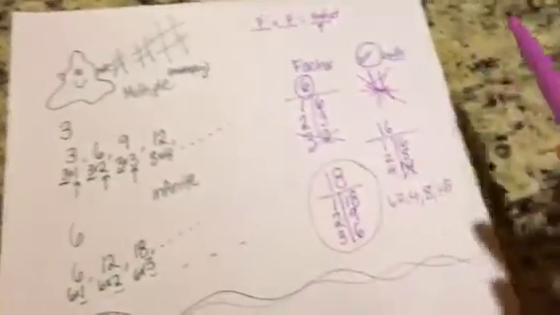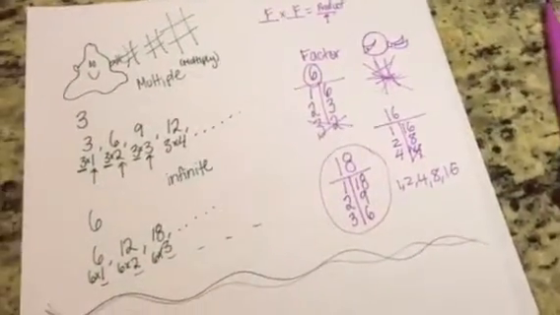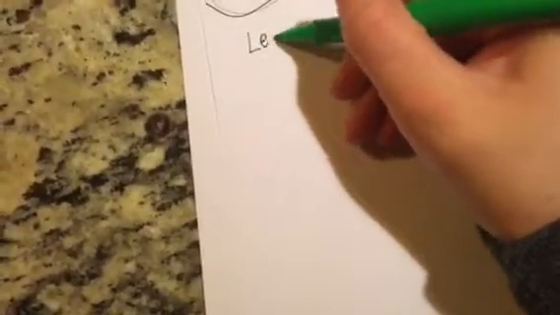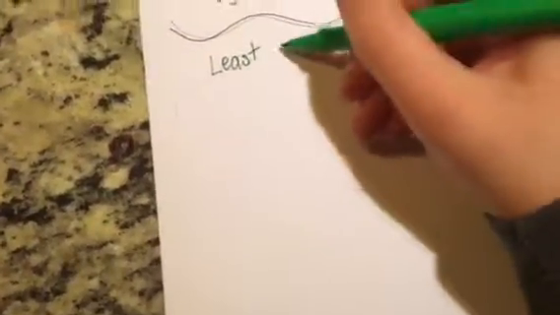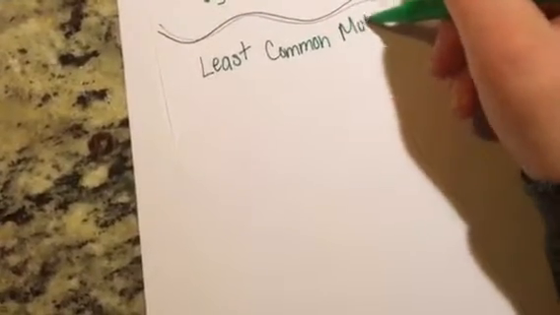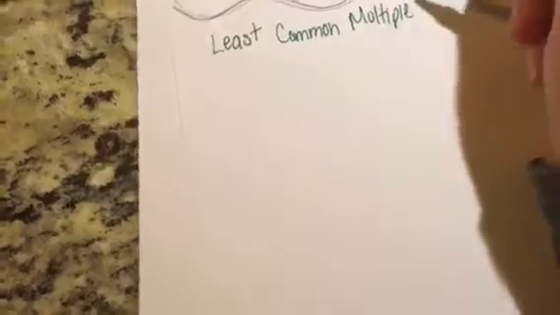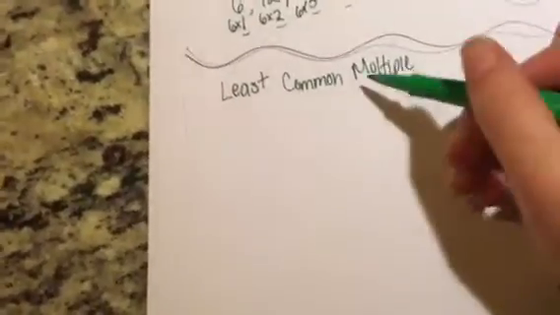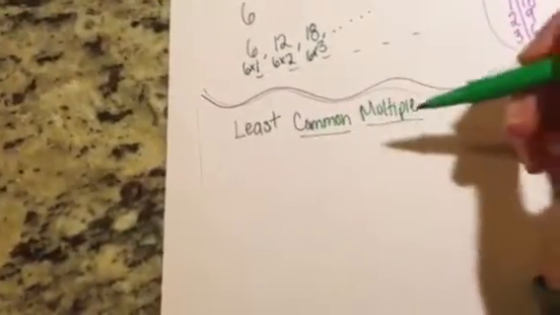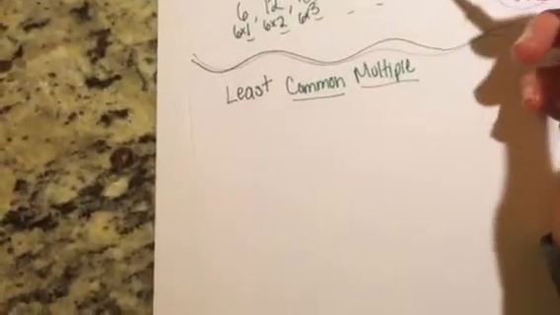All right, so that's multiples and factors. Boom, you got it. Well, now there's something else that you need to learn. Multiples, well, you have something called the least common multiple. And you guys know a multiple means we're making it bigger. You know, if something's common, it means it happens a lot, right?